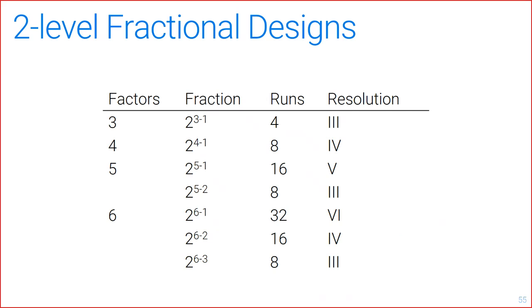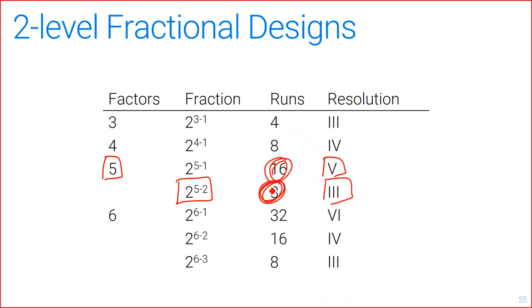And as an example, let's say you want to study 5 factors and they are binary. If you want a resolution 3 design, that is, you want to study the main effects and you don't care if there is confounding with two-factor interactions, or you assume because of the knowledge of your problem that those interactions don't exist, then there's a certain design and you're going to need to run 8 observations. If you are interested, on the other hand, in a resolution 5 design, so that you do care about two-factor interactions, then you're going to need 16 runs.